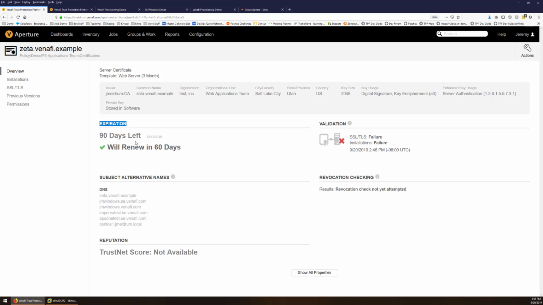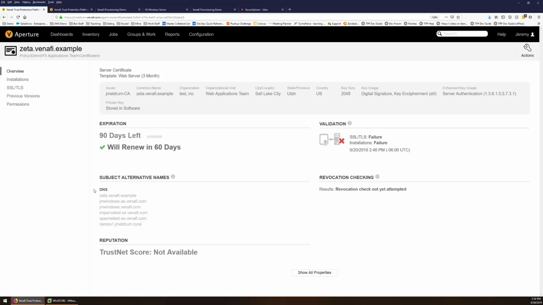Also, from an expiration standpoint, you can see that I have 90 days left on this certificate. And you can see that this is going to go ahead and renew here in the next 60 days. So if I do absolutely nothing, Venafi, as administrator, I have that set up so it's 60 days. This is automatically going to renew and go fix itself. It's going to install it on all four of those endpoints we were talking about, and then do a validation check and make sure everything's up and running. So instead of doing it manually, doing it automatically, I can completely eliminate that failure possibility.